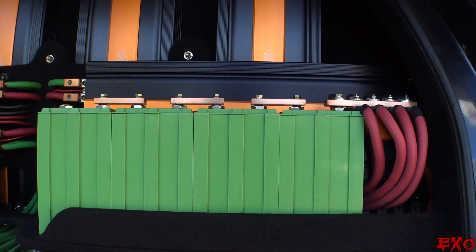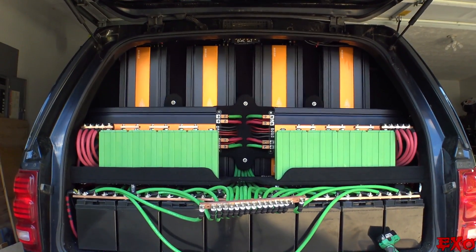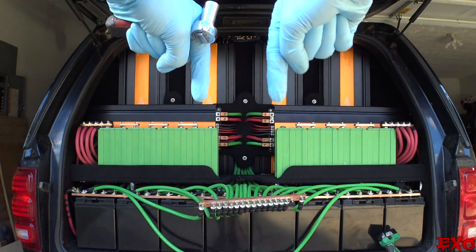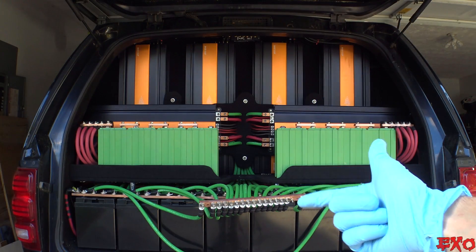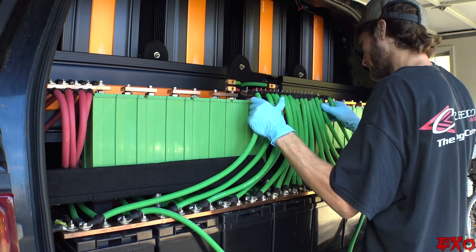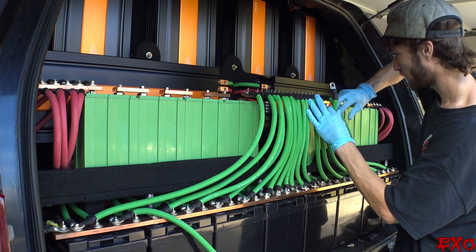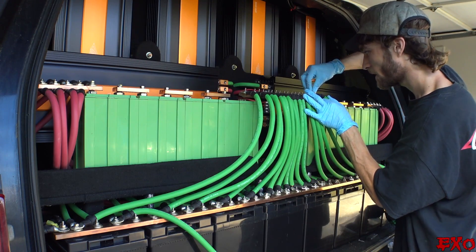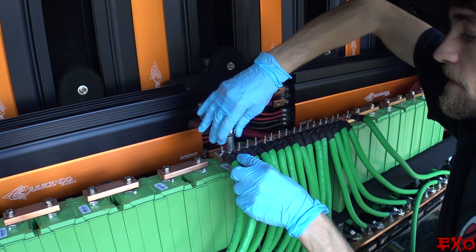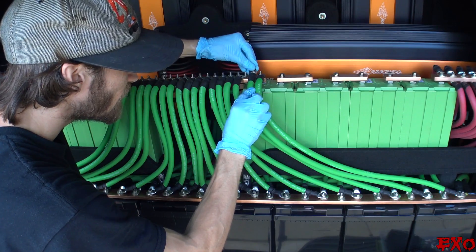Now we can move on to the grounds, which is the center-most connection here with the big boy right there. It makes everything look absolutely beautiful and the symmetry is really right up my alley. All we have to do is take these two little stragglers and put them onto the bars, but those will actually be our mounting points for the lithium, so that will be the last thing we do. Let's go ahead and position this up there and fold it over like a New York slice — get everything positioned. Wait, can't forget the most important part — our straggler here. Another reason I wanted to make a video like this: to show you guys that sometimes you forget about certain things. I actually had to do this one first just because it was lining up a little bit better, but basically we're at the same spot.